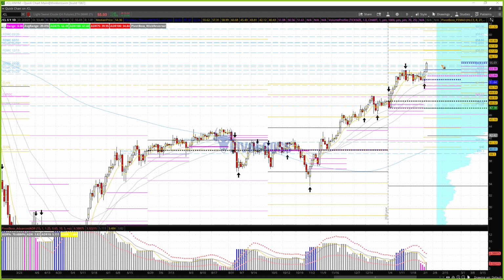If we can continue to see crude oil remain above that 54 on a closing basis, we may have a very nice continuation toward the 58 to 60 zone above. The next LVN above will be right here at 60. So we have some really good short-term directional conviction here ahead.